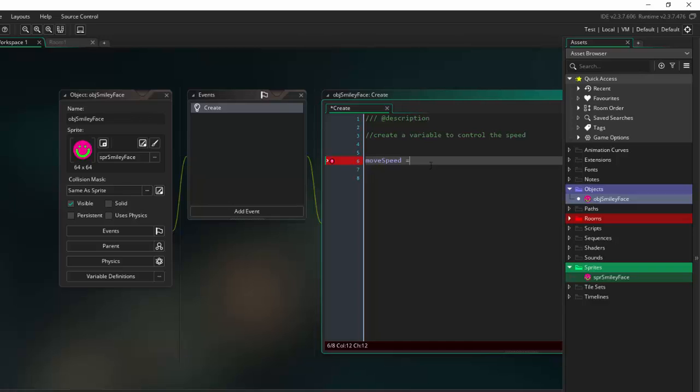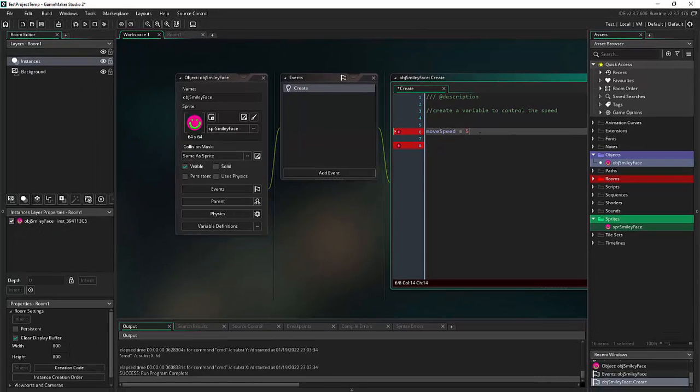So then the equal sign, which of course means assign, so it doesn't mean it's equal to. If it's equal to, it's two of those. But if we're assigning a value to something, then it's just a single equal sign. And I'm going to set the speed to 5 frames per second.